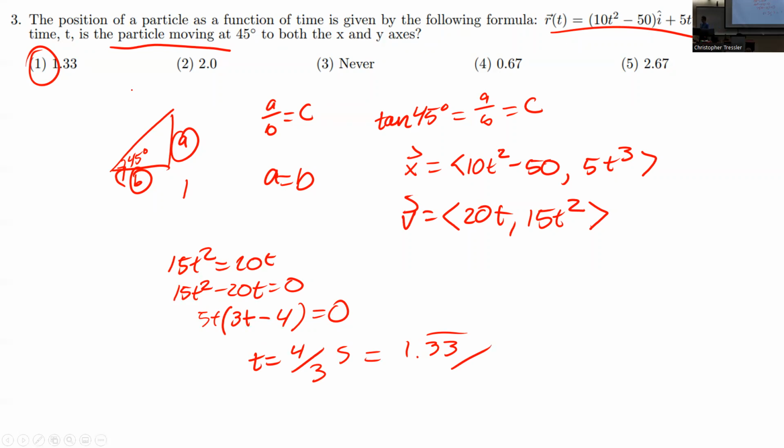Sure. So basically it says that there's a 45-degree angle in between the two velocity vectors. Now, once again, if we wanted to prove it, if we had a triangle right here, this is why I drew this triangle. It doesn't matter what triangle you have, just make a 45-degree angle. And you have A or B, or any variables you want. Let's say we use C and D this time. Notice that when we take tangent of 45 degrees, tangent is opposite over adjacent, so C over D, right?